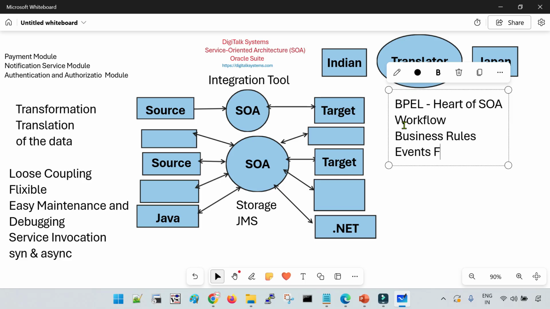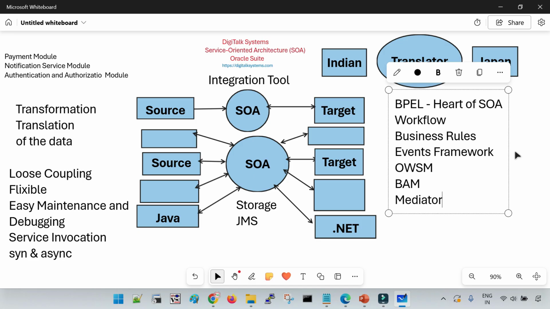Then you have the events framework. Then you have OWSM, which is called the Web Service Manager. Then you have BAM, Business Activity Monitoring. Then you have mediator. Then you have adapters in SOA. And then you have enterprise scheduler, enterprise service scheduler.